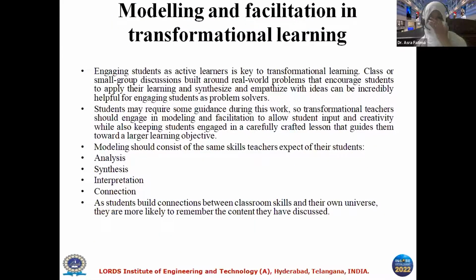Coming to the next slide, which is modeling and facilitation in transformational learning. What is the key of transformational learning? The first key is engaging the student as active learners. All the time, the student should be an active learner wherever he or she goes, whatever the circumstances that come around, especially in the real world. They should be in a position to apply whatever they are learning in the real world and become problem solvers. That should be the key of transformational learning, and it can be achieved with the help of the teachers. So the students actually request a little guidance from the transformational teachers, especially in modeling and facilitation.